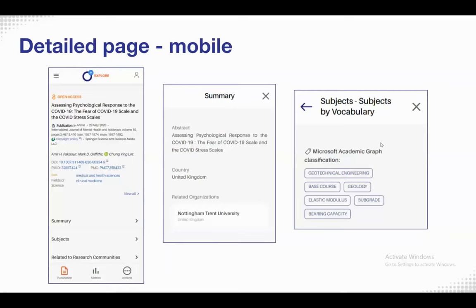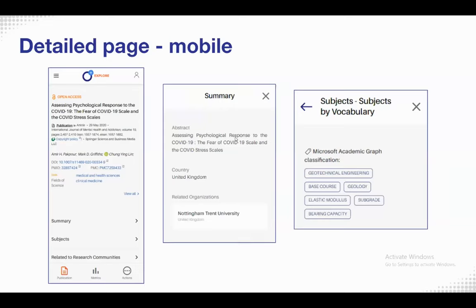For the detailed pages, we have also made some improvements in order to better facilitate the mobile screens. We start with the main information and overview of the entity we are in. For example, here it is a publication, we can see on the bottom left. We have main information and tabs here, where when we click the page, the screen changes and we see this particular information, which we can close with this X on top.